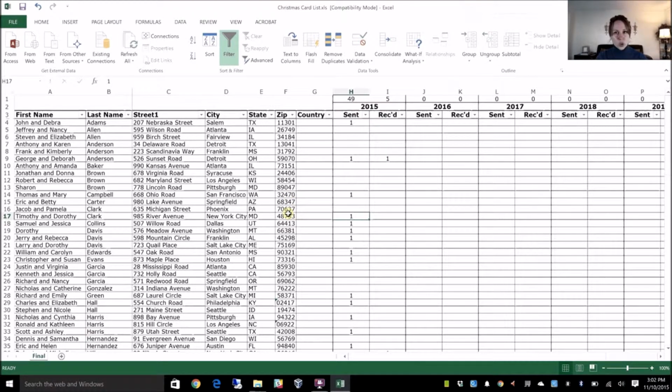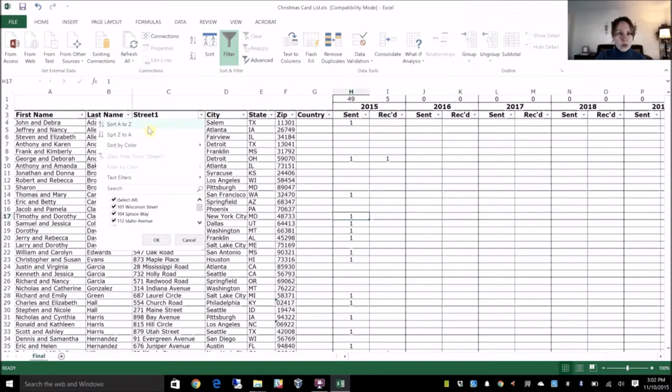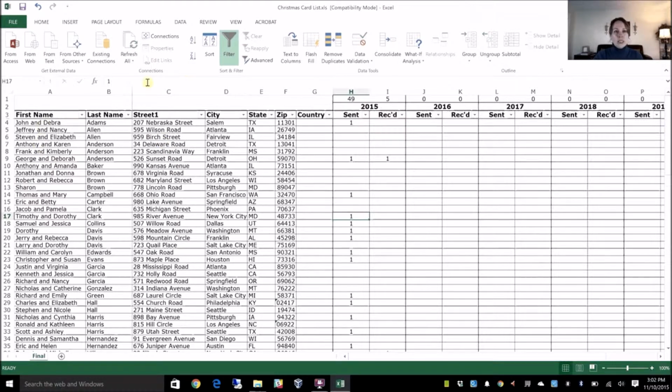You can sort your data using a filter. Notice that it will say sort A to Z or Z to A. Personally, I don't like doing that. I find that once you've sorted your data using a filter, it's hard to get back. And if you want to sort more than one column, so before I did this, I used the sort function here to sort by last name and then by first name, and you can apply that layered sorting. You can't do that with filters. Sometimes it's helpful. Just be careful when you're doing it.